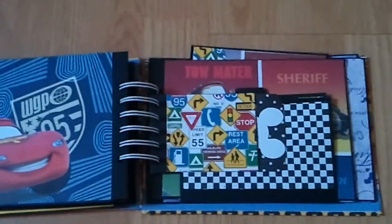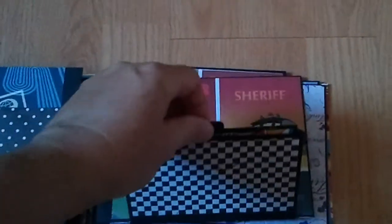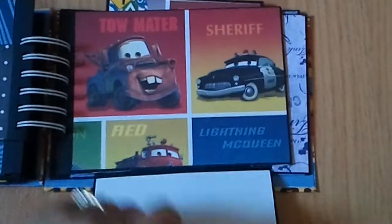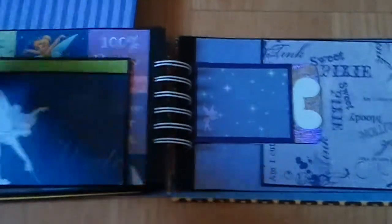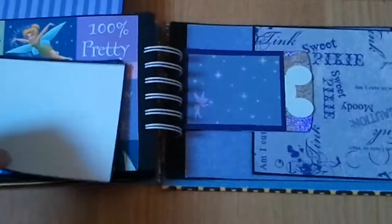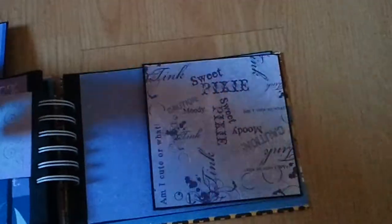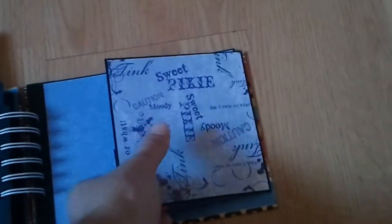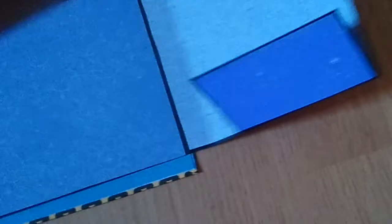This is the cards page. Photo, envelope, flip down with your little maps, spots for journaling and photos here. Another card to pull out there. And near the glass we've got Tinkerbell, and then the pull out. This is the back side of the card over here, and envelope. And this card here flips out — it has photo here, photo, photo, flip down journaling, pulls out for another photo, and then your back side, photo there.